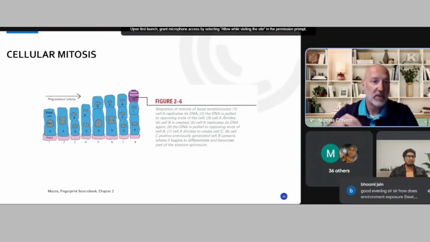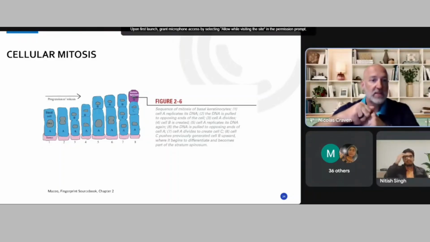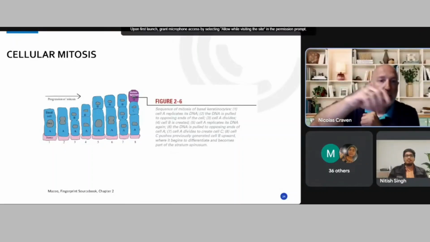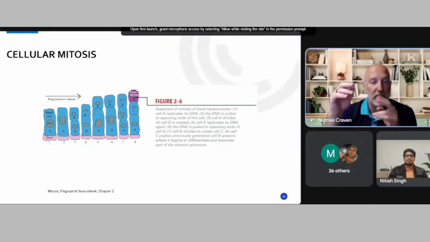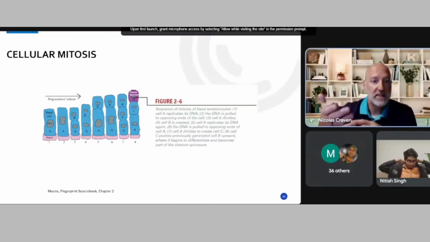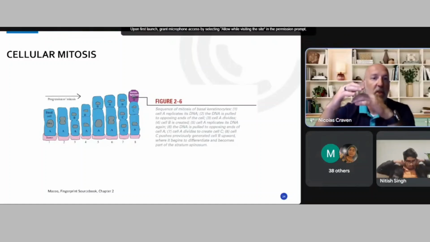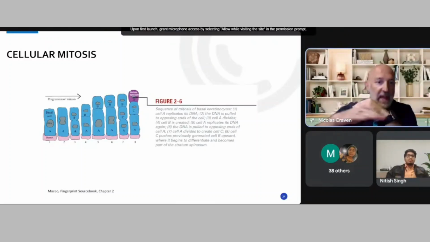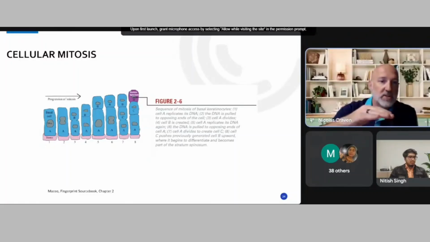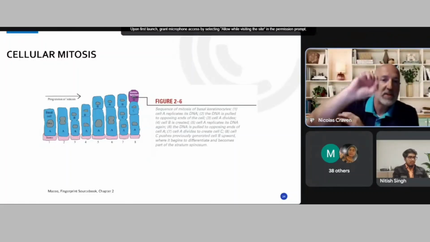And so as it's going through cellular mitosis, like I said, the DNA gets replicated, it starts to get pulled apart, and eventually two cells get created. So you have a cell A and a cell B. But B doesn't stay part of the basal layer at this point. It becomes part of what we call the suprabasal layer, and it's part of those transitioning cells that we were talking about before. And then it still continues to develop as more cells form underneath it. So then A goes through that mitosis again, replicates the DNA, it gets pulled apart, and creates a new cell. In that case, it would be cell C. And as that new cell C moves up, cell B moves up, and then eventually moves up into the stratum spinosum, and it starts to go up that way.